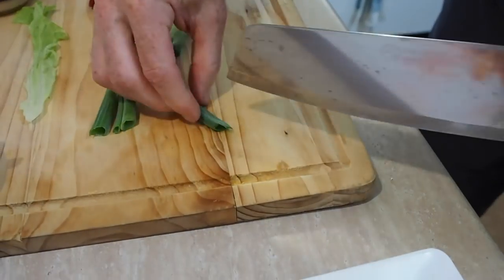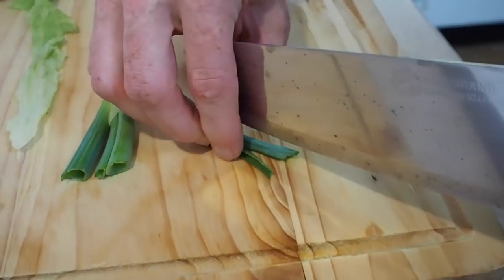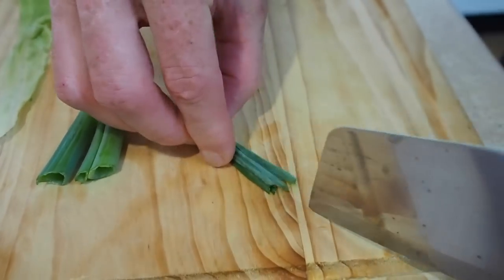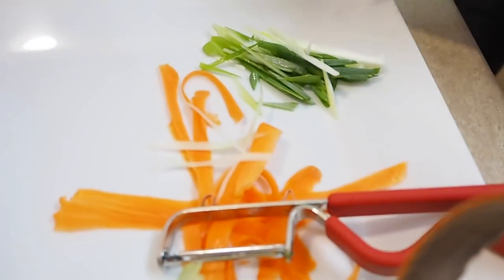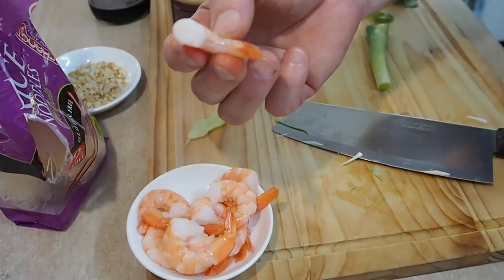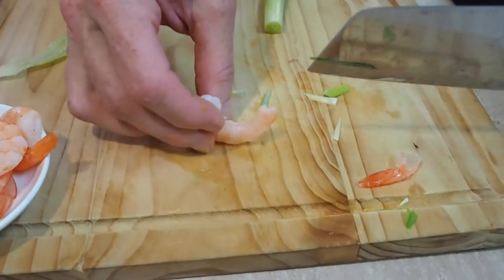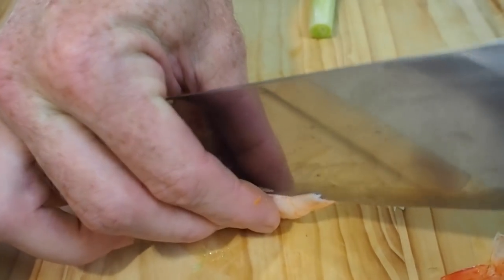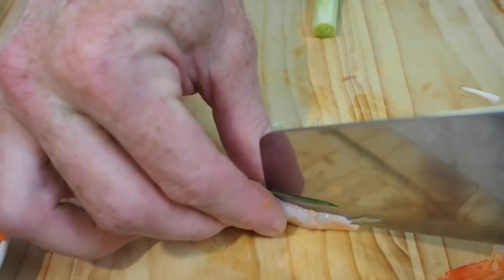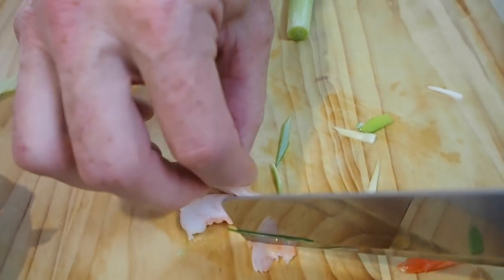So now, your shallot, spring onion, scallion. Really cut it into really fine little slices. That's that. Boof, done. Now, with the prawns, or as we call them in America, shrimp! This one's pre-cooked. If you want to cook your own, great. If not, just buy some already cooked ones like I am and just slice them in half.